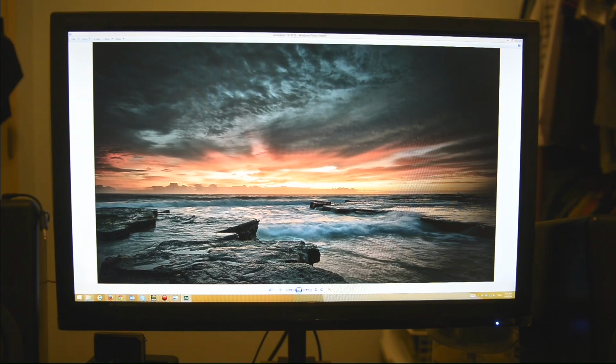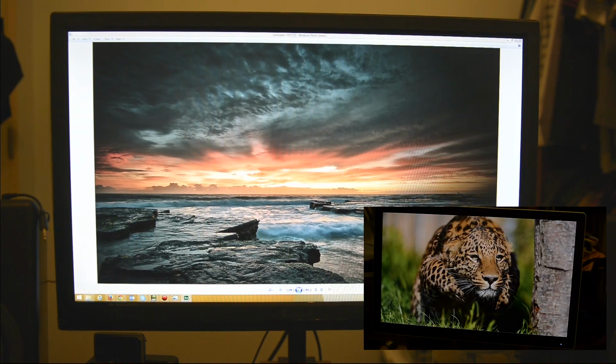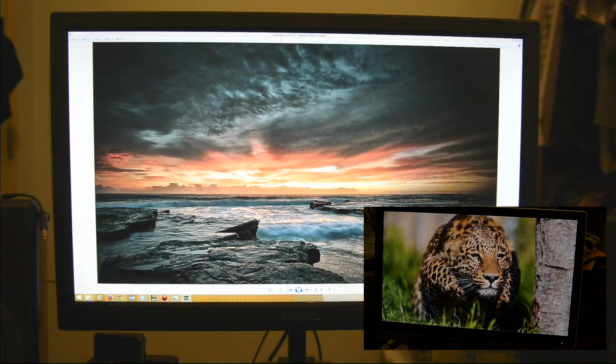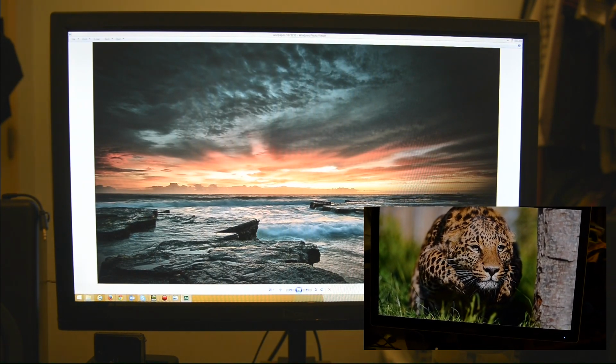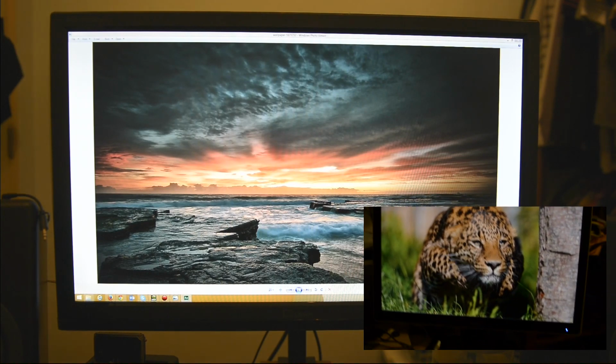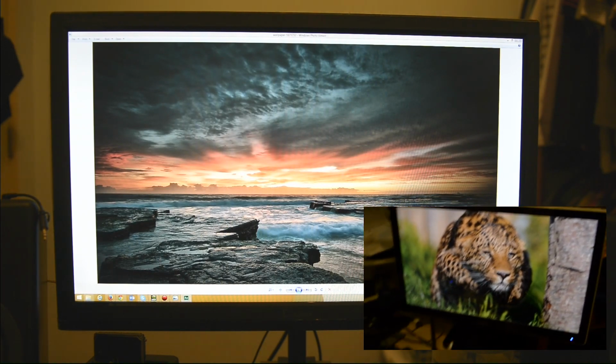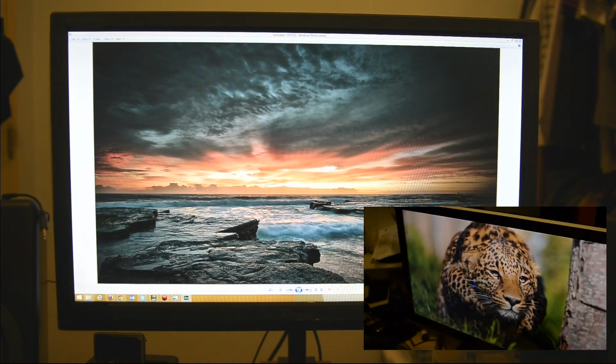The previous one is the basic version, which had only a dual DVI in, and this one I have here right now has a built-in scaler, and it allows for a few different other input options besides DVI. The main reason why I want that is because I want to hook up my game console to be able to play on the screen, and that wasn't possible before on the basic model.